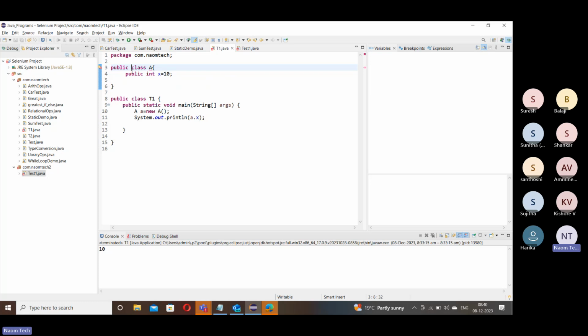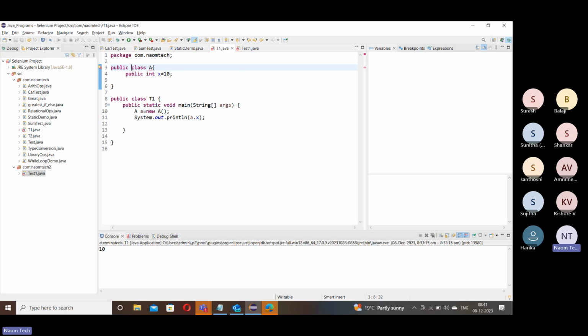Only when you declare a class as public, not in other cases. Suppose I didn't declare this as public, then it won't ask us to save this file as a.java. But as soon as you make this public, you can see here now, it will ask you to save this program with the separate file name a.java, t1.java. Suppose some other public class is there, so assume that is B. Then it will ask you to create it with b.java.